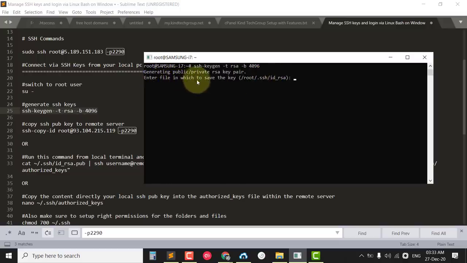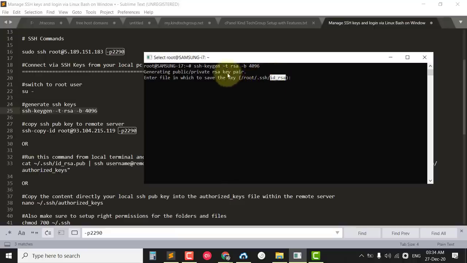So, enter file in which to save the key. This will be the name of your key, your private key. You can of course create a new name for it if you want to, but we will just leave it as default, which is this one, id_rsa.